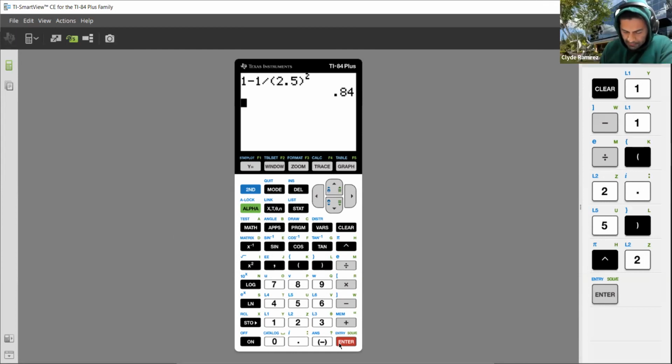So about 84% of the data, no matter what kind of distribution, a minimum of 84%. Now, depending on the type of distribution you have, this could be more. In a normal distribution, this is about 95, 96%, something like that. But in a uniform distribution, it could be less. In a skewed distribution, depending on which way, it could be smaller. This is the minimum percentage, 84%.